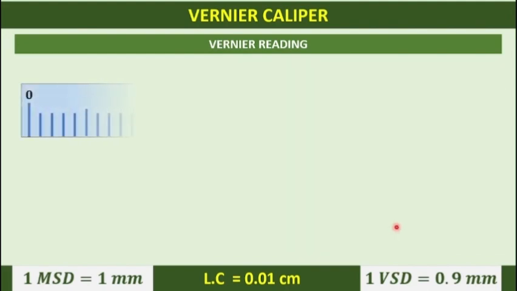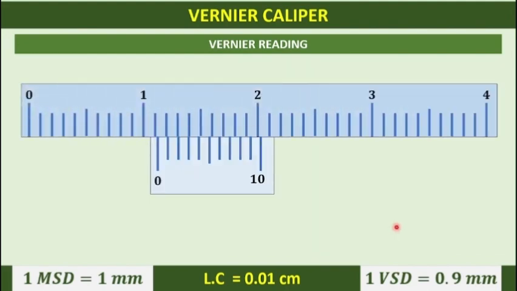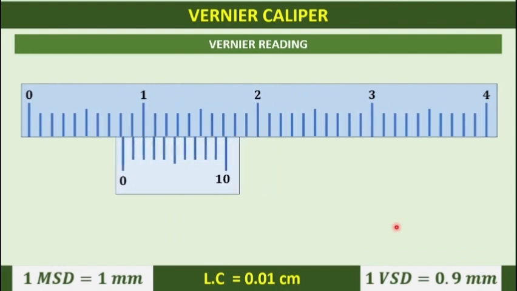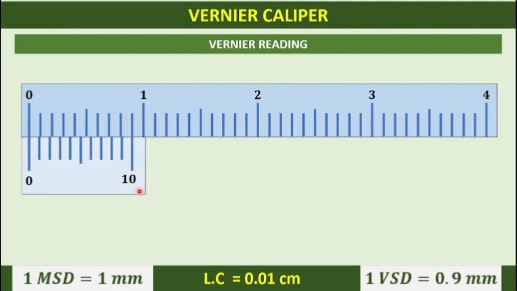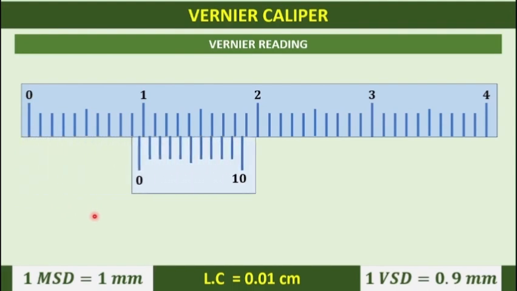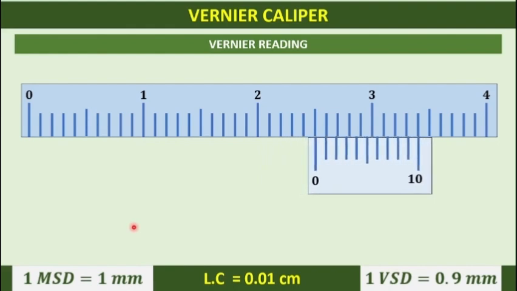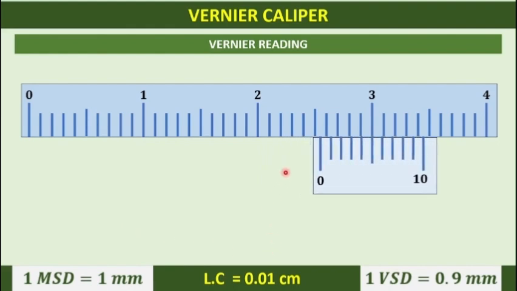Good. This is the main scale. We are closing to find whether there is any error in the vernier. The 0 of the vernier scale coincides with the 0 of the main scale. So no error here. We measure the diameter of the solid sphere. We find the main scale reading is 2.5 and the fifth line coincides with a main scale division. So we have to find the diameter.